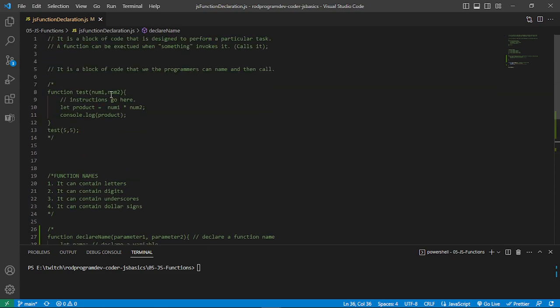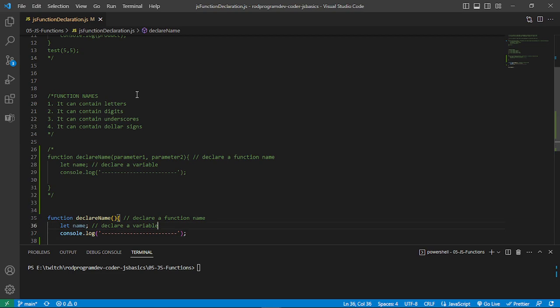So those parameters, or let me just put here, parameters are listed in the parenthesis for a function definition, just as a note that we can have here.